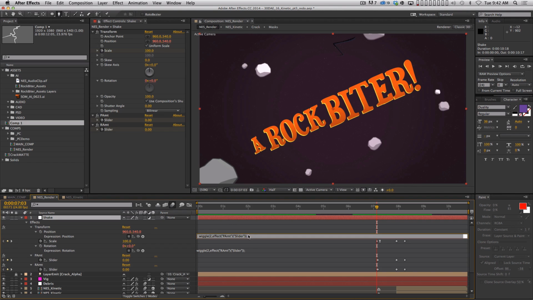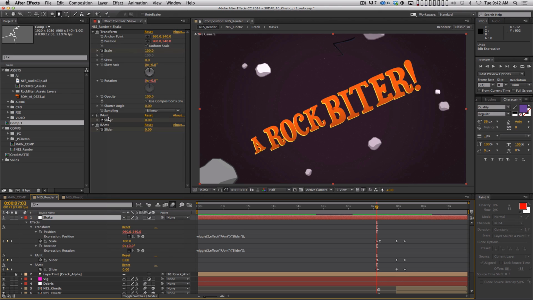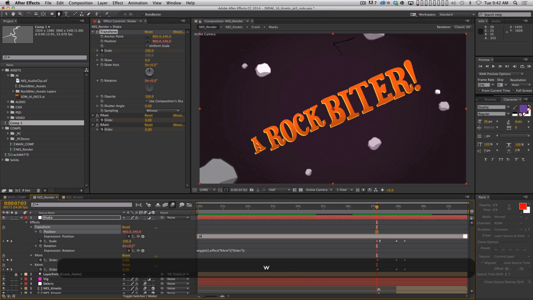So let me rewrite this expression. I'll show you what I did. You'll notice there's these two effects on my shake adjustment layer, P amount and R amount. Both of those effects are actually just slider controls that I've renamed. So P amount is position amount, R amount is rotation amount. So this is how I made this expression. On the position property, option-click the stopwatch, type wiggle, in parentheses.